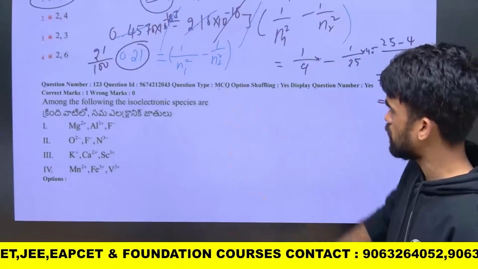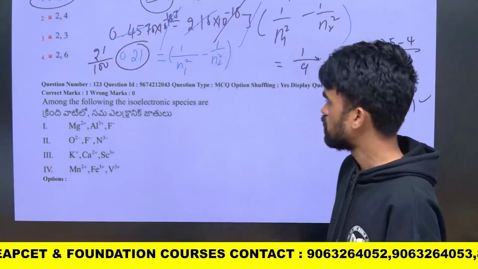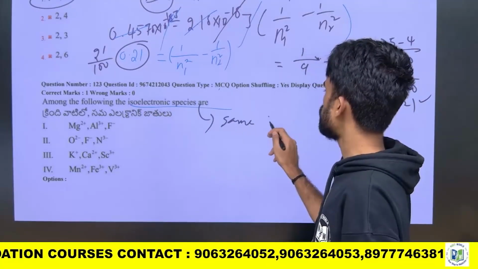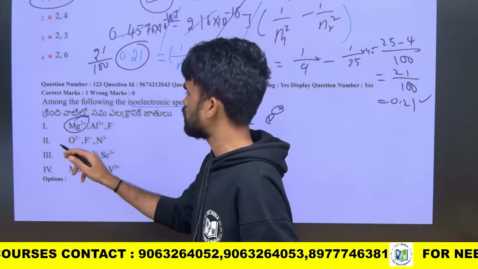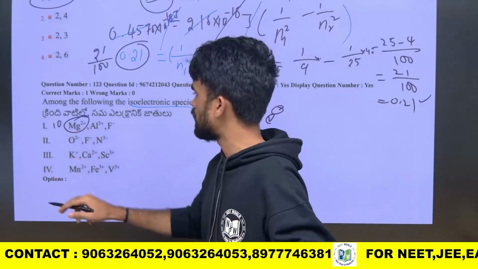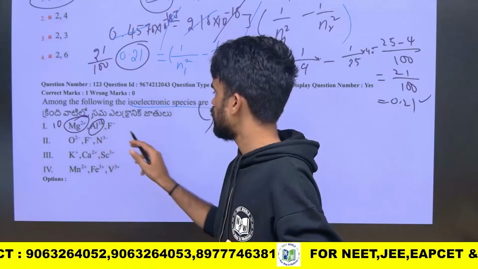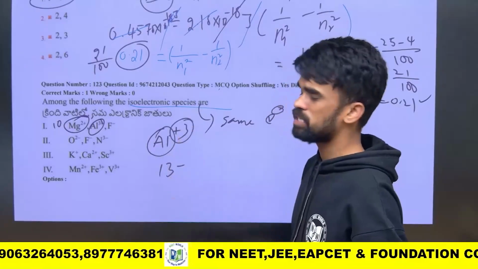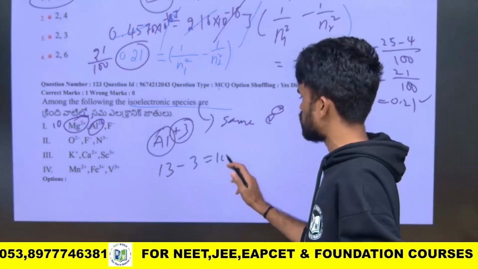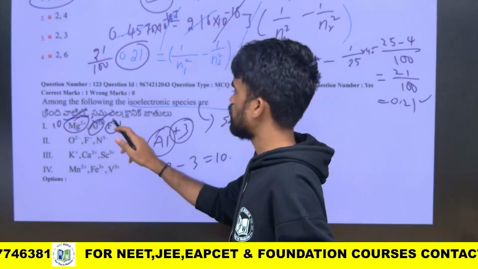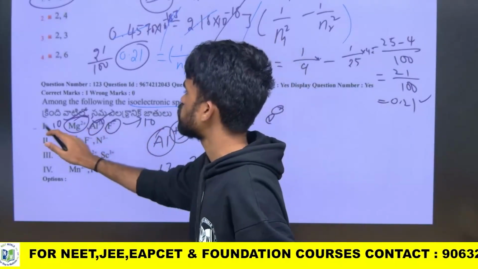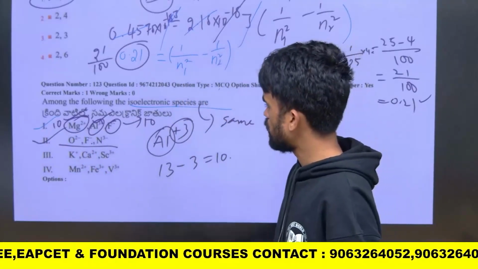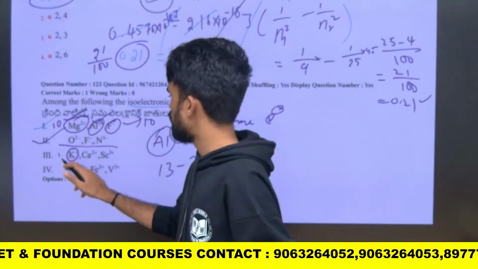Okay. Now isoelectronic species, this is an easy and general question. So isoelectronic species means what? The same number of electrons should be there. So here how many electrons are there? Magnesium 12 minus 2, that will be 10. Aluminum 13 minus 3. So Al plus 3 means aluminum atomic number is 13, and plus 3 charge means you need to remove 3 electrons. So 10 electrons are there. So 10, 10, and here F minus, 9 plus 1, 10. So this is isoelectronic. Here also it is 10, 10 electrons. This is also isoelectronic. And here potassium plus, 18 electrons.